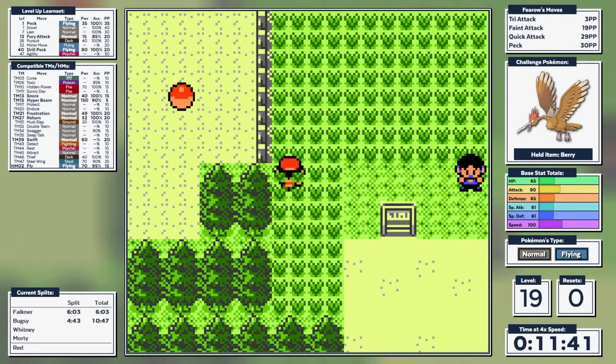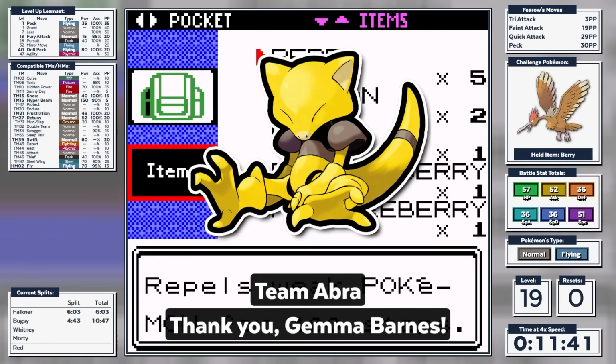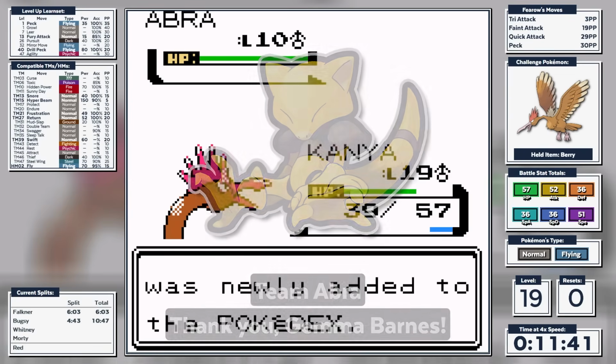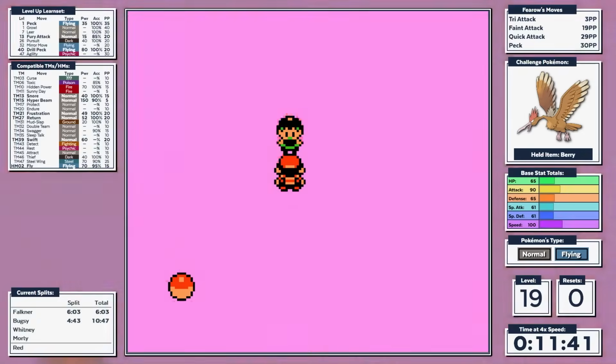And with no headbutt on the learn set today, it means we don't have to wear down the rappel steps, and we are going to say a big hello to Gemma the Abra. Team Abra is currently the emptiest of all the HM friend teams. I do believe that Gemma is the only member, so we're going to be seeing a lot of Gemma on Team Abra. And a big thank you to Gemma as well.